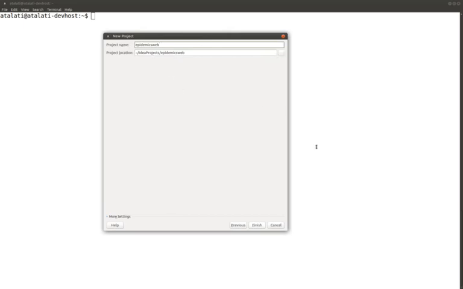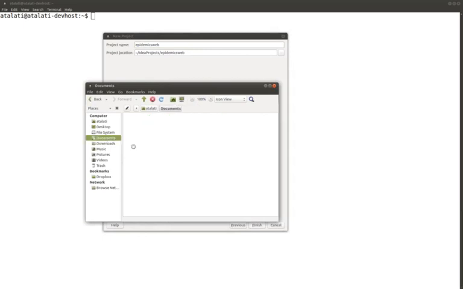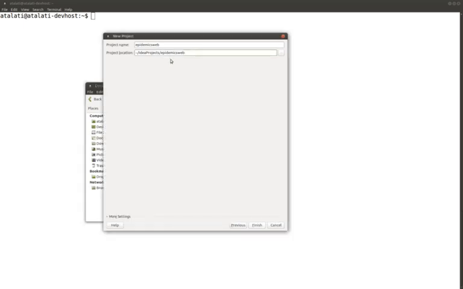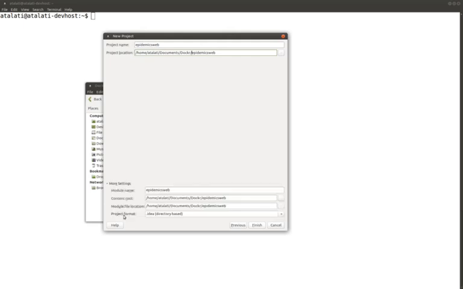I'm going to change my path. I prefer it to be documents. I'm on a brand new installation, so bear with me guys. Okay, and I'll verify my configurations and settings that I'm going to have for this project. They look good to me, so I'm going to go ahead and get started.